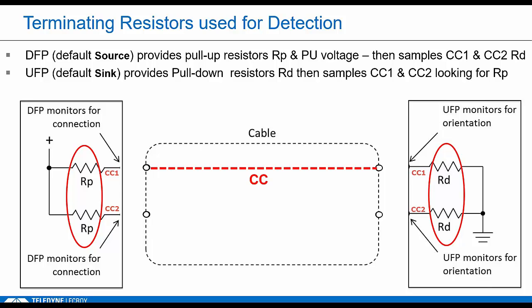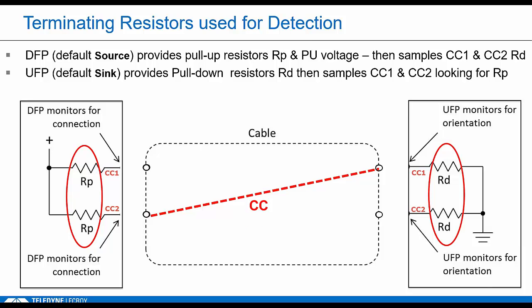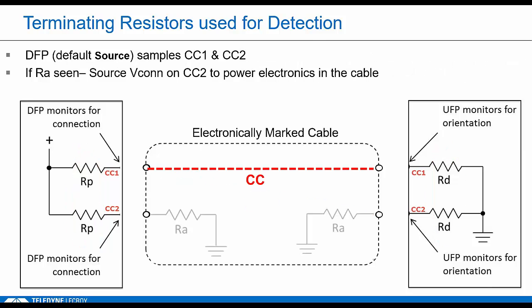So that means the receptacle needs to use the top row pins in its receptacle connector to route the other signals. You flip the cable over and they'll see the same termination, RP, RD, only on their CC2 pin this time. So they need to use the lower pins for the other connections. If there's a twist in the cable, it doesn't matter because each receptacle needs to be smart enough to figure out which pins to use independently based on the resistance it sees on CC. So behind the receptacle, the signals are typically going to go through a mux to route the other wires to the right pins. There are also some muxless designs out there as well, but they all have to go through this same testing. So CC is always on the A5 wire.